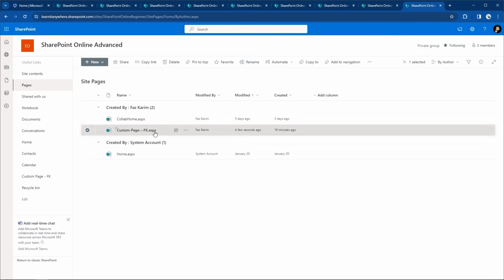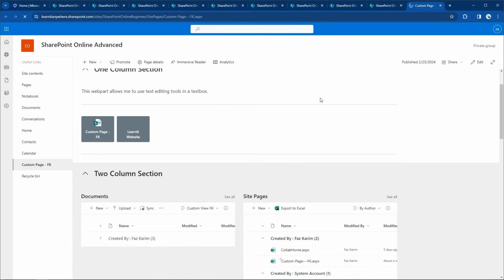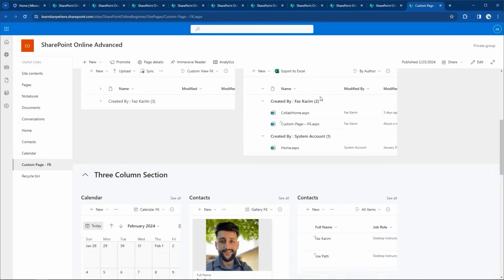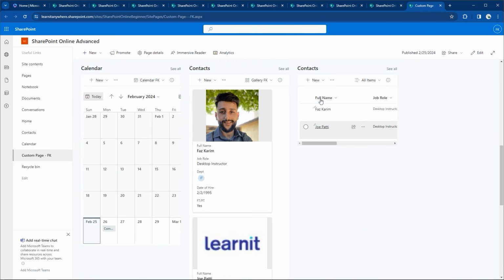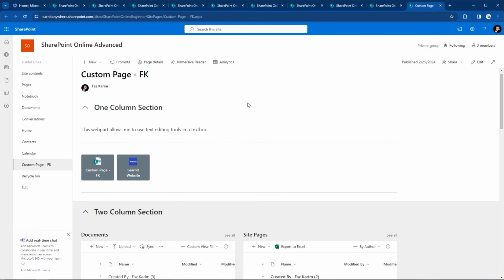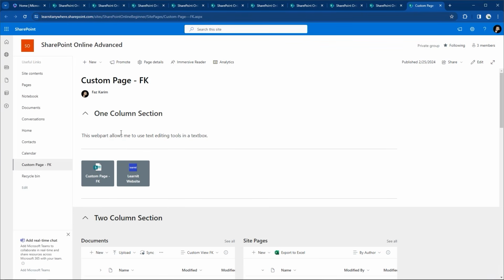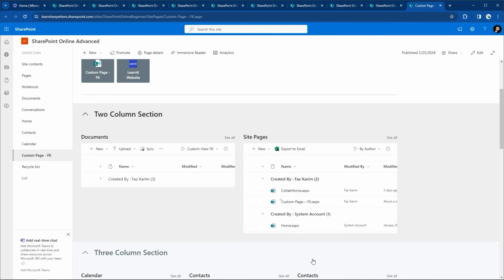Try adding in some web parts to the page that you've added and ultimately publish it. Just take it section by section, web part by web part, and edit by edit. In this page, I currently have a section that has a text web part, quick links, document libraries, and then I have lists.